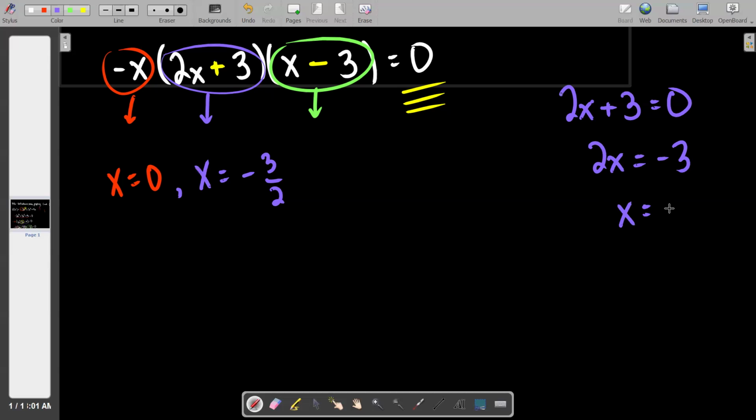Right. And the reason I'm showing you this is twofold. Number one, I want you to understand where these answers come from. But number two, when, not if, but when you forget how to make the factors equal 0, you can always empower yourself. Go off to the side, set it quite literally equal to 0, solve it. And then you'll never wonder like, oh, how do I do this again? Just make it equal 0. You don't need to show this work. That's just for you. Having said that, how do we make the green one equal 0?